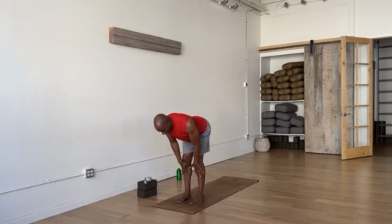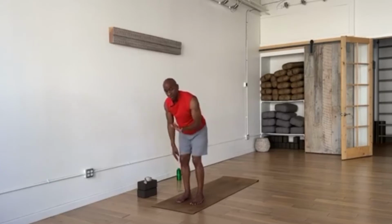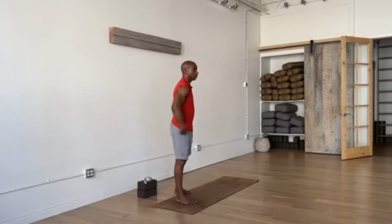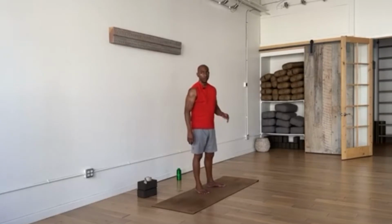Exhale all the way down, bend the knees, plant your hands into the earth. Hop or step back into plank pose, come down if you'd like, Chaturanga Dandasana, or some variation of movement, flowing. Just making your way back to down dog eventually. Good. When you're ready, inhale, extend right leg up behind you.